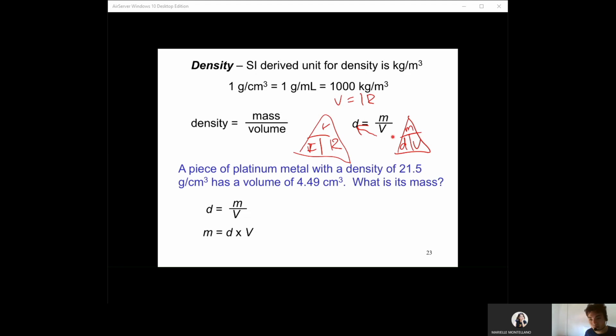If you don't want to do cross multiplication and stuff, you can use your triangles, which uses the same principle naman. So if you're going to look for density, all you have to do is divide mass by the volume, m over v. Kung gusto mo hanapin si volume, this is mass over density. If you want to look for the mass, that is just density times the volume, provided that they have the same units, so they can cancel out. As you can see, dito yung density natin contains units of gram per cubic centimeter. For the cubic centimeter to be cancelled, your volume should be in the same unit.